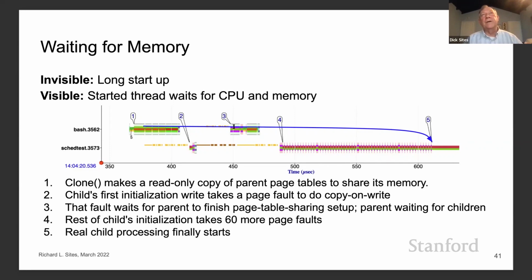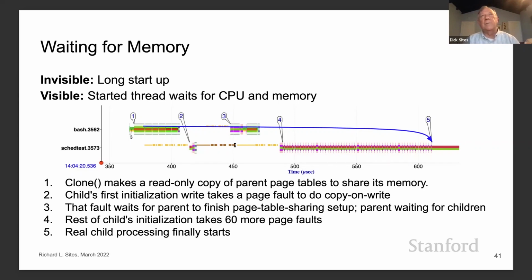Eventually, the parent runs again and finishes the page tables and wakes this guy up, and then it's just waiting for the scheduler, waiting for a CPU. The reason that the parent blocked and didn't finish the page tables back here is that after it spawned 3 children, there were only 4 CPUs and there were 5 threads running. It turned out that the scheduler had the parent thread stop and only restarted it when the children stopped waiting to get access to the page tables.